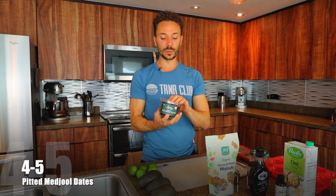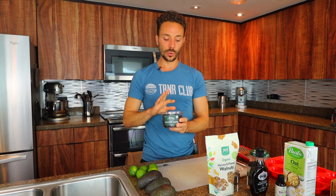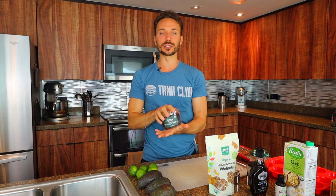And then we're going to need 4 to 5 dates. I choose Medjool dates. They have a really high mineral content, so when you get this type of natural sugar, it's going to be accompanied by a lot of minerals. We're going to need 8 tablespoons of coconut oil. When I'm cooking I always use refined, but if you want a little bit more coconut taste, you can use unrefined here because we're not cooking with it.